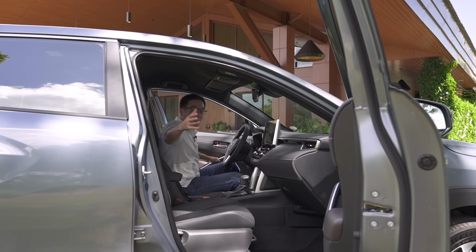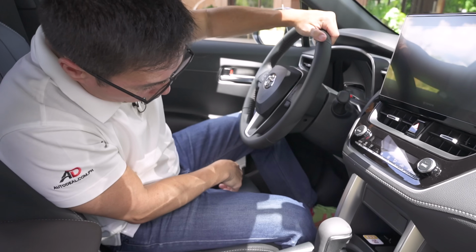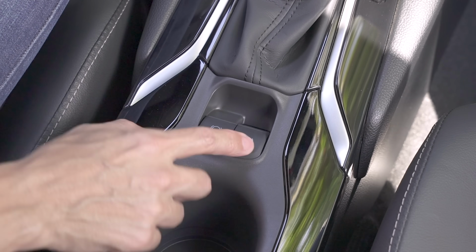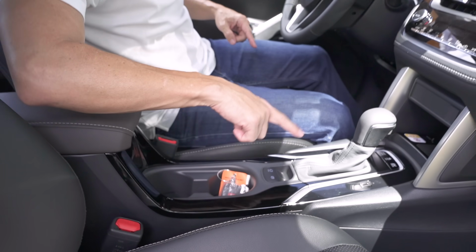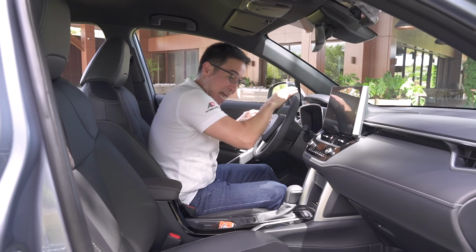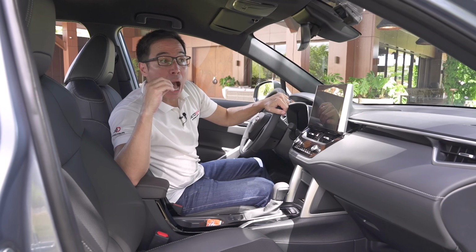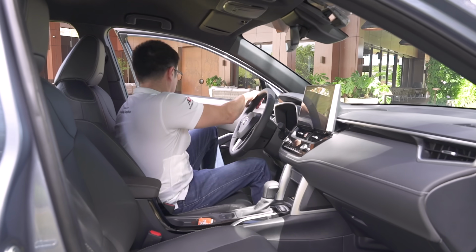Hey, wait, come back. I forgot to mention one other thing. There is no longer a foot parking brake. That doesn't exist anymore because now it's an electronic parking brake for all of them, not just the V variant or the GRS, but even the G variant. No more footsies, no more playing footsies. Now, you're obviously going to want to know, how much is this all going to cost you? Well, that's coming up right now.